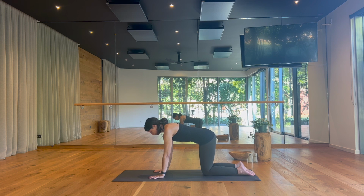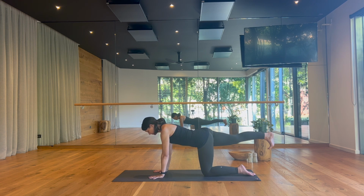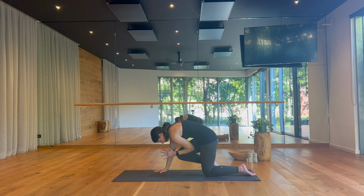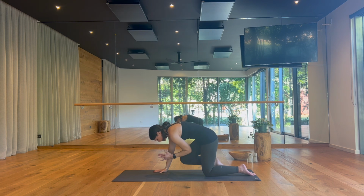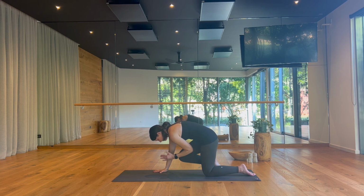Slowly reach your right leg up and back, flex your foot. And then your left arm forward, spread your fingers, balancing here. Gently drawing your hip points toward one another, engaging through your center to support your low back. Take a breath in. Exhale, curl in, touch your left elbow to your right knee. Inhale, extend. Exhale, curl in. Three more. Pairing your breath with your movement.